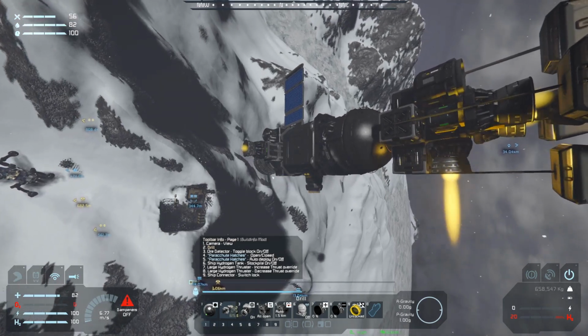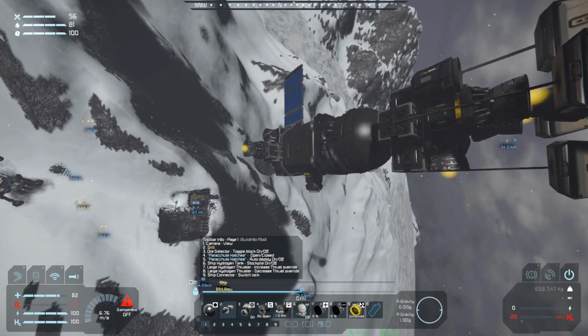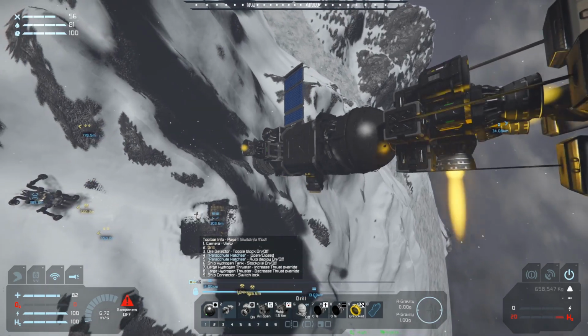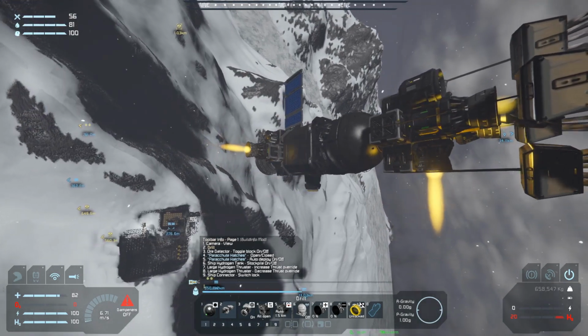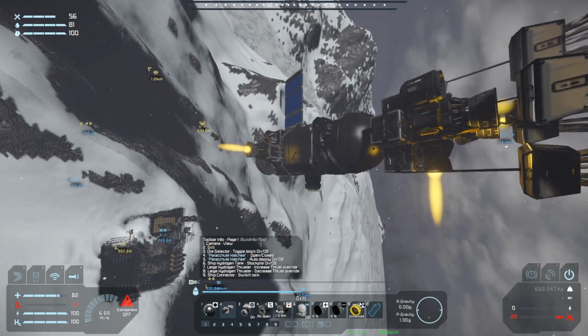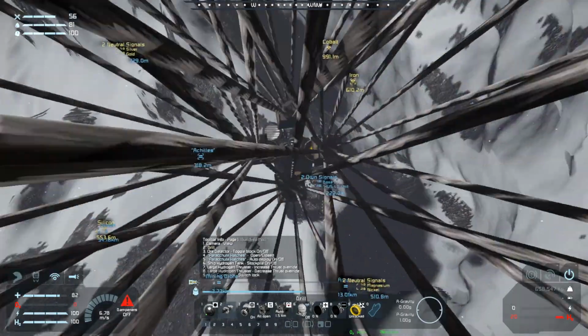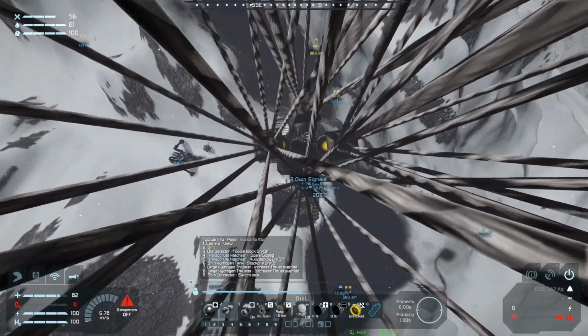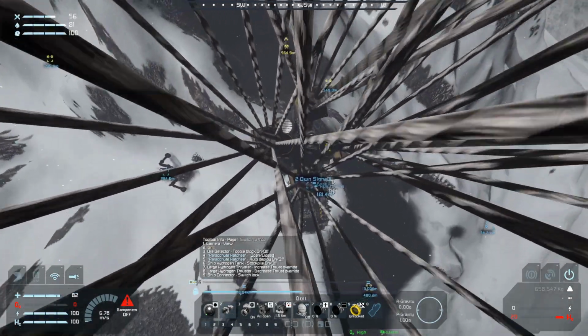I've got it on my hotbar, and we should be able to get that. That looks pretty good. I think I need to go over to the side there a little bit. A little ways off. Oh no, maybe not. It's so hard to tell from this perspective. And let's rotate a little bit.